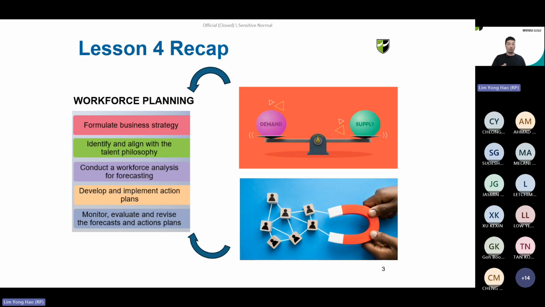So in our module, we talk about practices a bit more. In Derek's module, there's a tie-in to the theory part. So hopefully these two modules complement each other. Okay, so that's generally what was discussed in lesson 4.